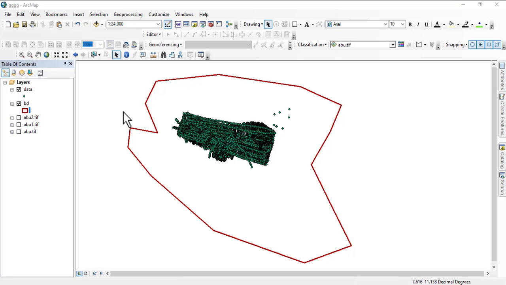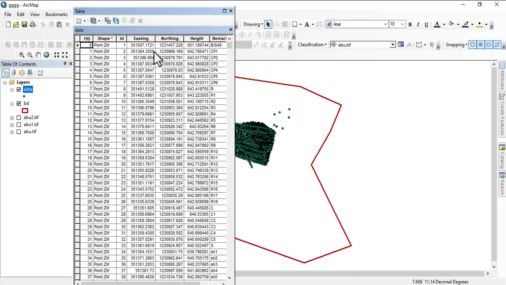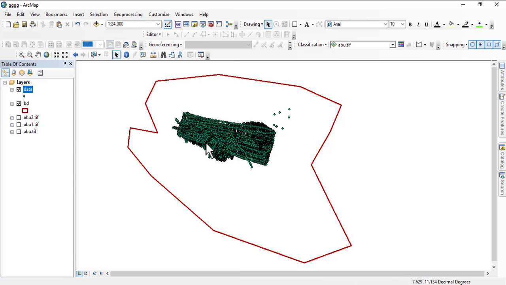We have x, y, and z for only this point. Do you get? But we don't have it for this point, and we want to extrapolate such that we will have the elevation of this point. That's what we call extrapolation, right? So that's what we're going to do here.